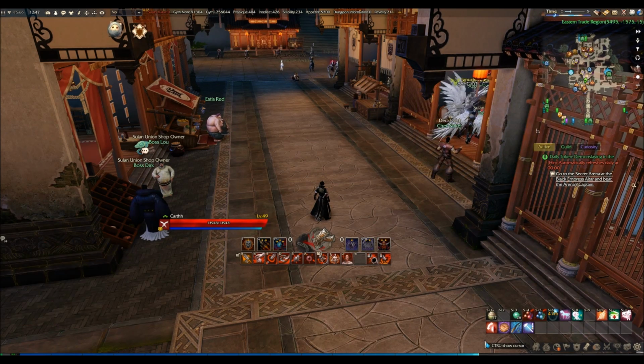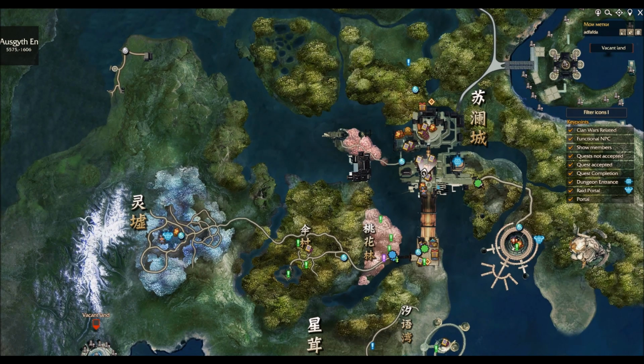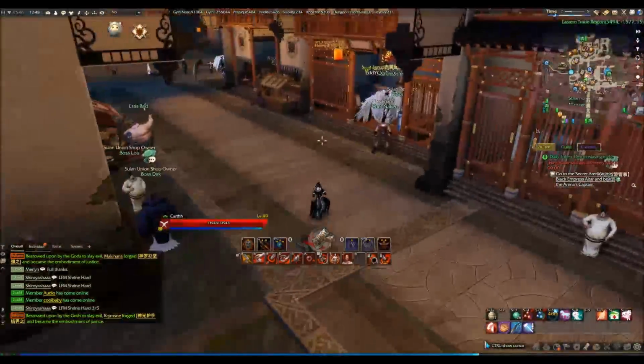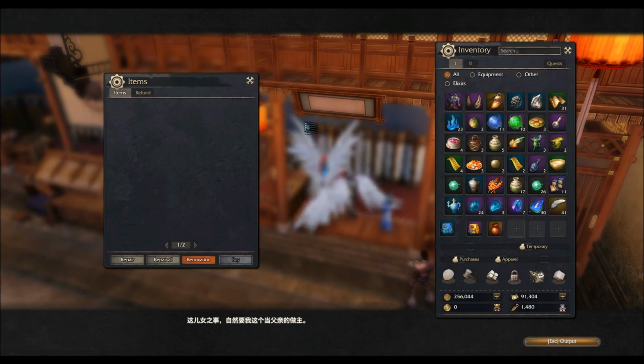Well, I'll show you. I'm in Sulan. There's a couple different vendors. This is the easiest one to get to. You can see where I am on the map. Coordinates around, I don't know, 5,500, 1578. You just go to Sulan, come up the bridge is right there, come up the left side. And right here, we have the Sulan General Store.